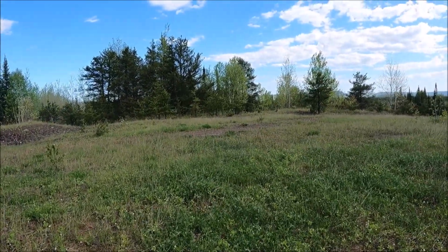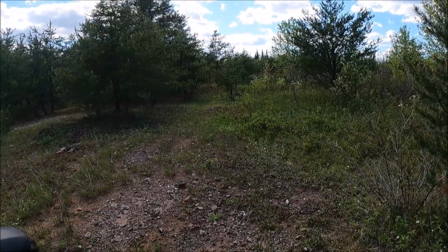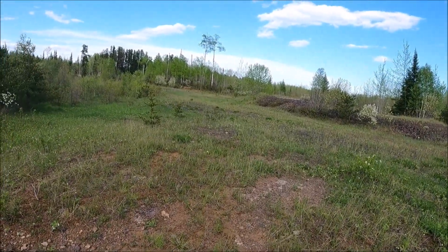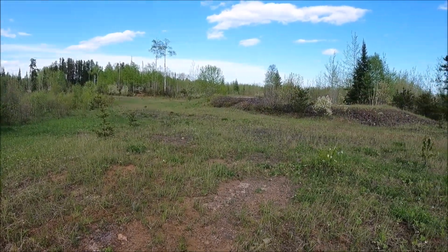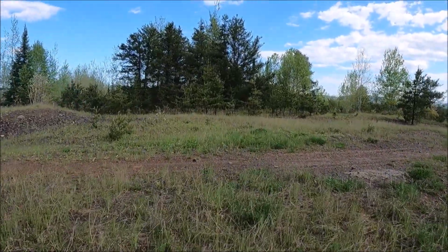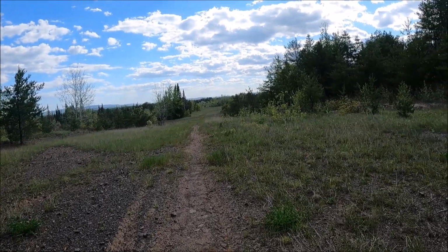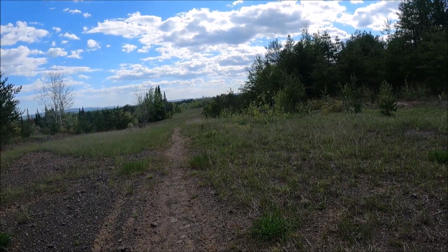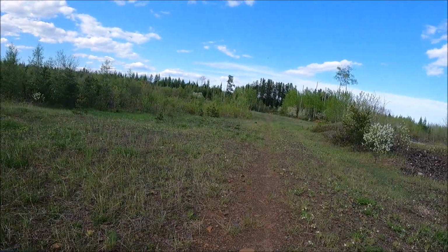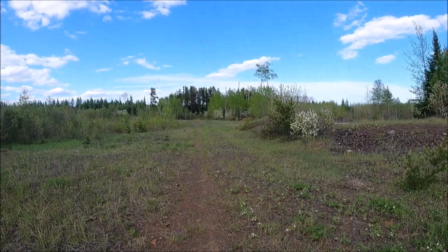Okay, we just rode through basically a little bit of single track, what I suspect used to be an actual laneway up there. Came down to here. I believe the highway is just out that way, a little bit further. The noise is getting pretty loud. And over this way, if I had turned the other way a while back, this is obviously where I would have come back up. So we'll probably ride down that shortly, unless I see something else interesting that gets my eye. Turn around, head her down this way. Little platform over there, that must be where they used to do some of the loading.